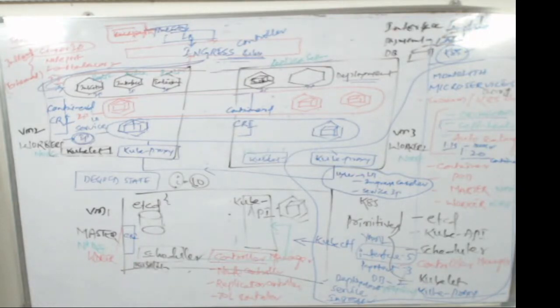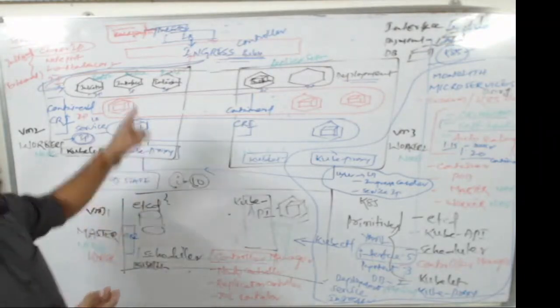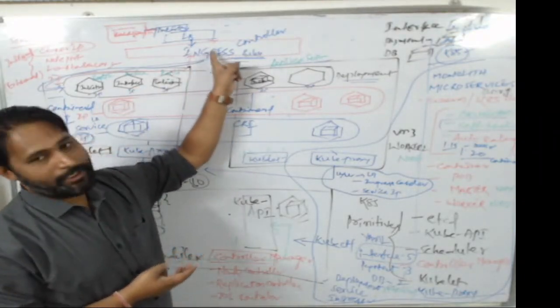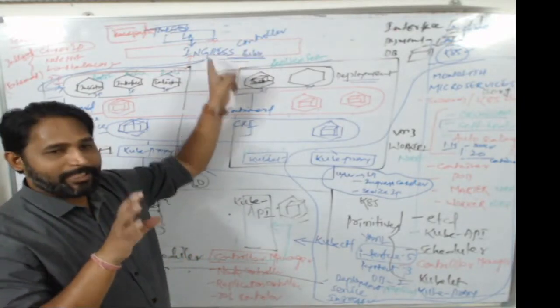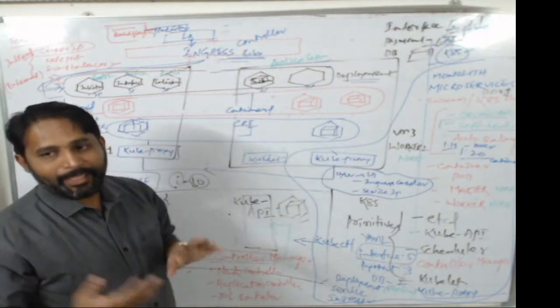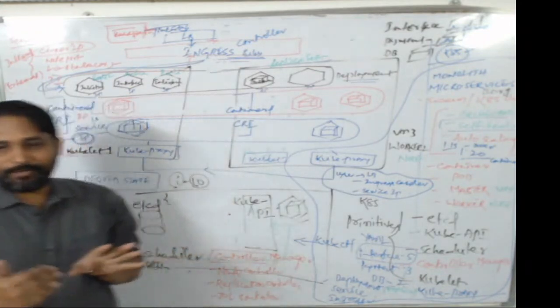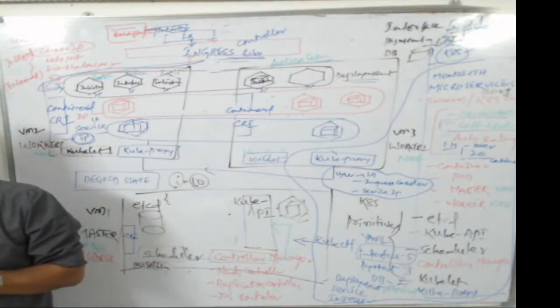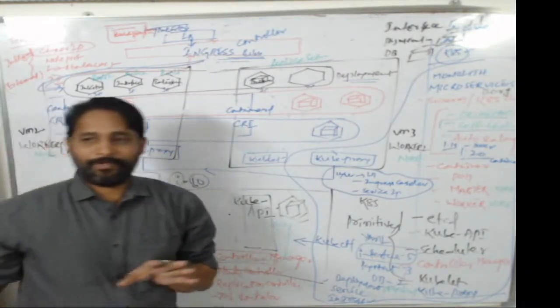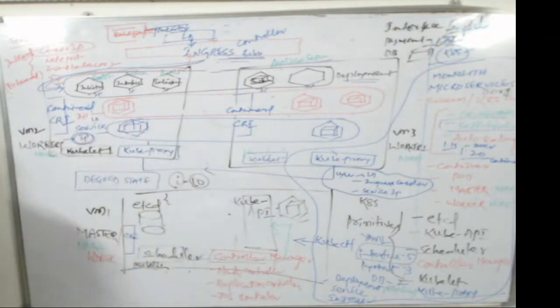Actually, what can be ingress? Ingress is anything incoming. So you have two components in ingress. One is an ingress rule, the other one is an ingress controller. These are the two components of any ingress. The rule says what should happen. The controller decides how the rule should work. For example, let's say there's a person standing here. The person was given instructions: if the person who is coming in is a student, then allow. That's the condition that was given.